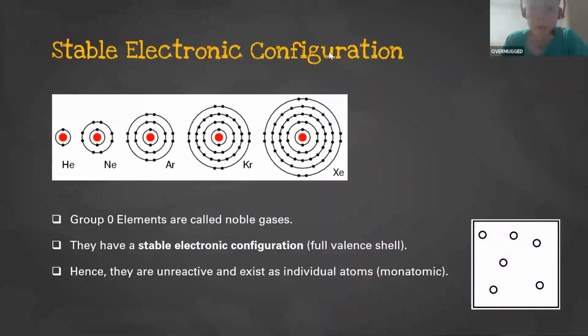Okay, this is what monatomic means: individual separate atoms. Just now you saw another one whereby the particles are like that, right? That will be called diatomic. Di means two.